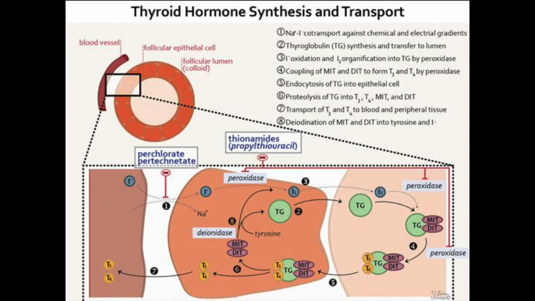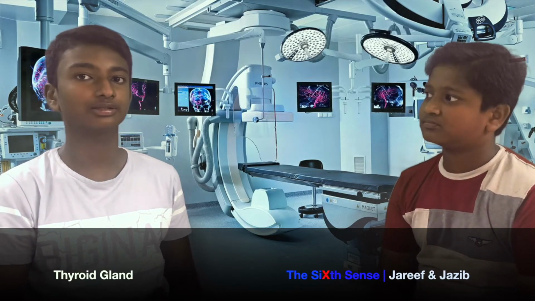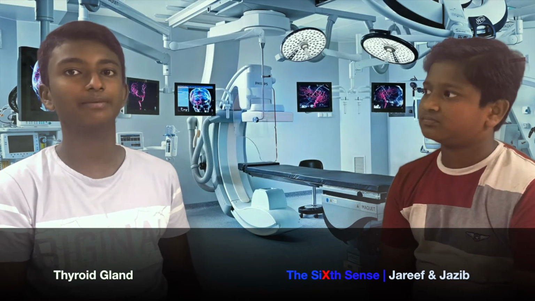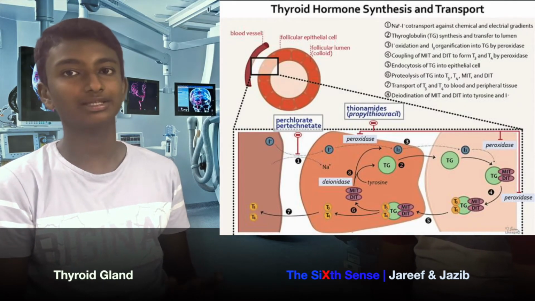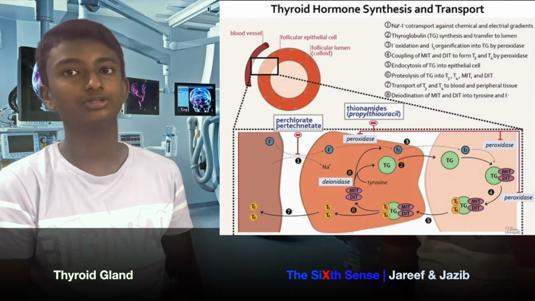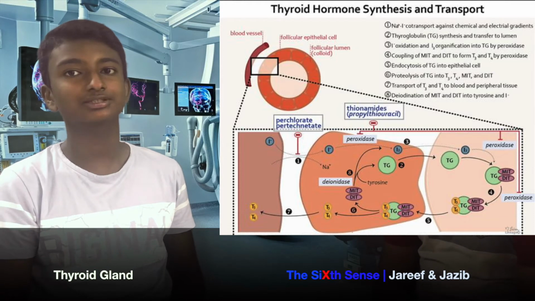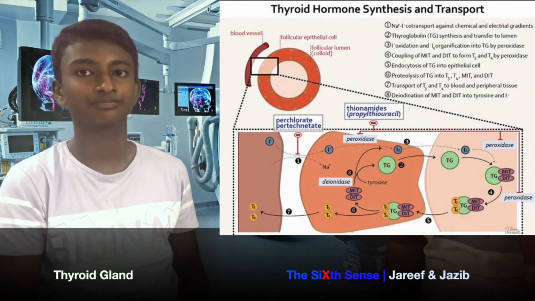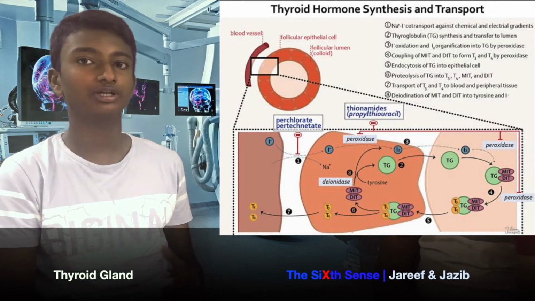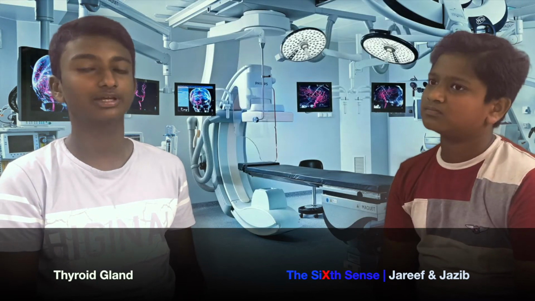This I2 will react with thyroglobulin by means of an enzyme. This thyroglobulin and the iodine will combine to form MIT. 2 MIT forms DIT. So if we want to get T3, then we must get MIT plus DIT. To get T4, we do DIT and DIT. In fact, T4 is easier to make than T3. However, T3 is more reactive than T4. So more T4 is created, and as the T4 leaves the thyroid gland, T4 is converted into T3, which is the more reactive form.